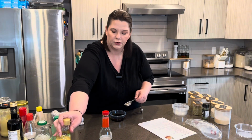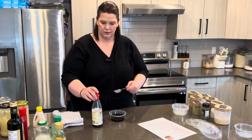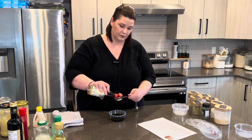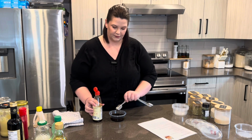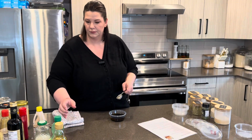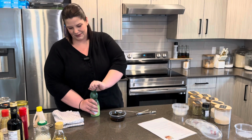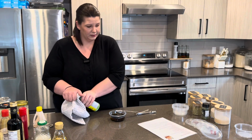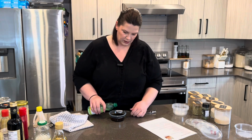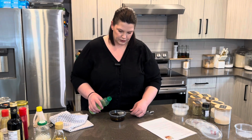1 tablespoon of sesame oil. I love sesame oil. It gives such a really nice flavor to things. And then 1 tablespoon of lime juice. I do not have any fresh limes or lemons for this. I probably should have got some, but I didn't. So we're going to use lime juice here. Fresh lime juice.